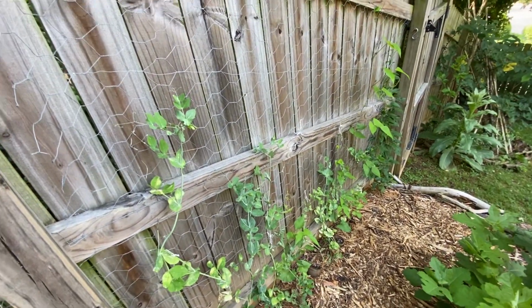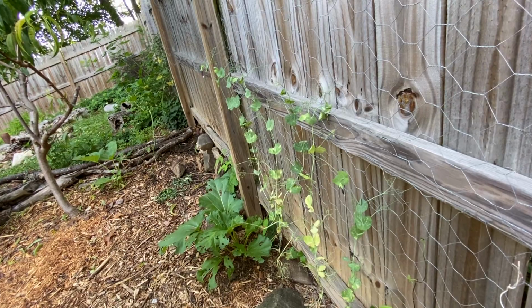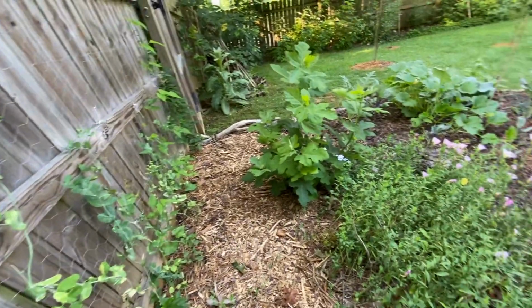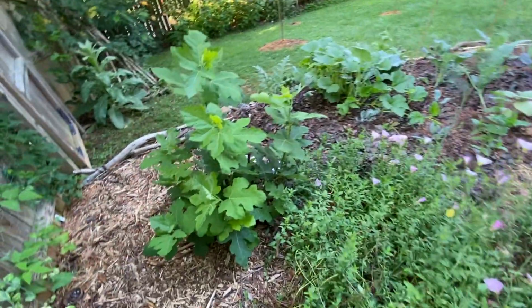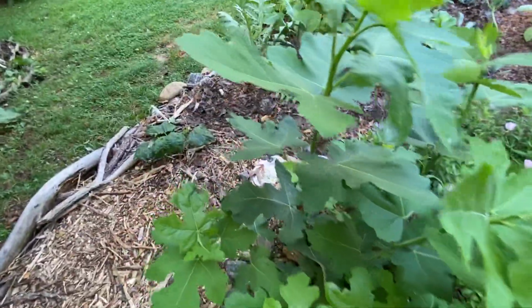I have a hardy kiwi at the end there, and that matters in particular because that was the site of the companion I got this year, and it was starting to grow and look really nice, and now it's gone because groundhogs. I did dig it up and put it in a pot, but the roots had been dug out, and all the new growth was snapped off, so I don't know if it's coming back. We'll hope.